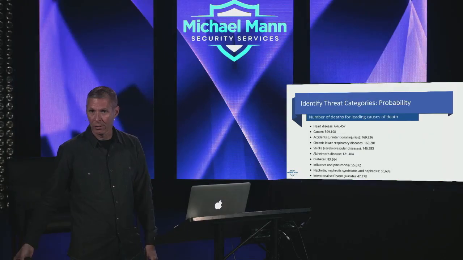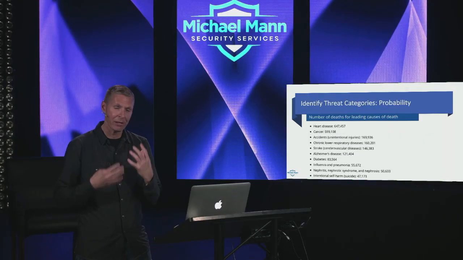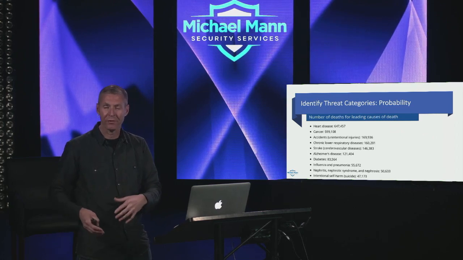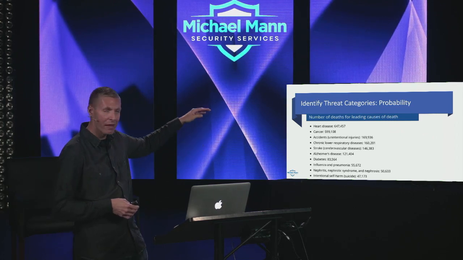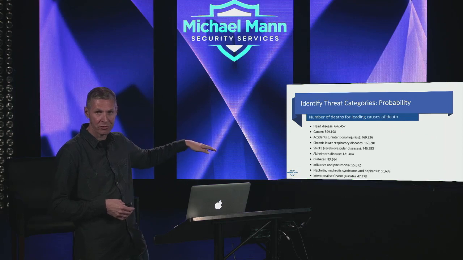People slip, trip, and fall. They get out of their car on the ice and they slip. They bust their head open. They break their leg, their hip, whatever. It happens. These are the things that you're probably going to be most concerned about. These are the things that you're probably going to have to deal with.